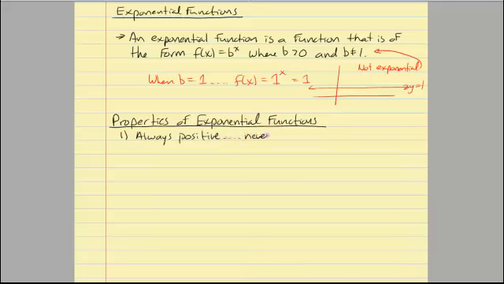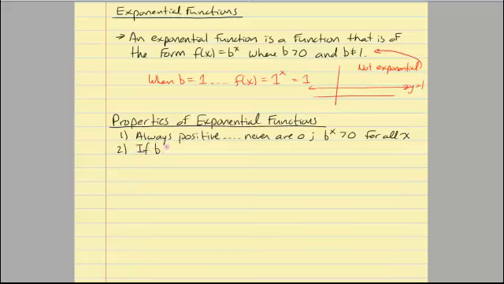They never are 0. They never cross the x-axis. Another way to say that is b to the x, our exponential function, is greater than 0 for all x. Now of course realizing that b cannot be equal to 1 as well. The graph will always be above the x-axis. That's an important thing to keep in mind when we're looking at the curve sketch.